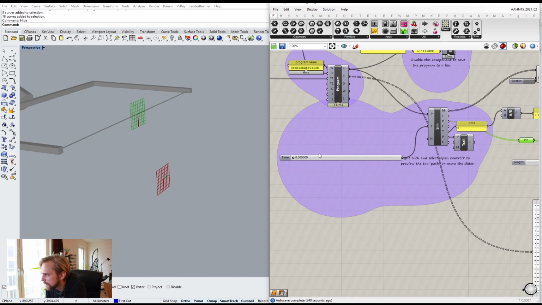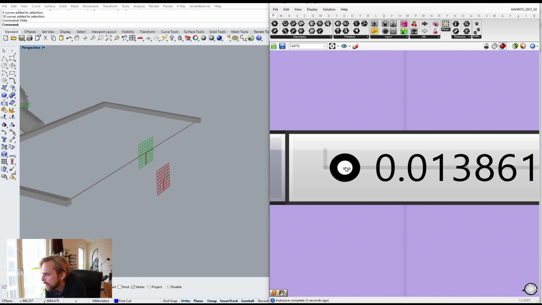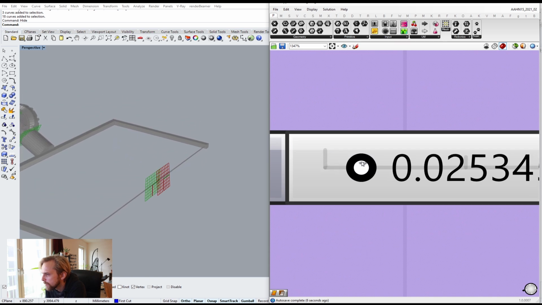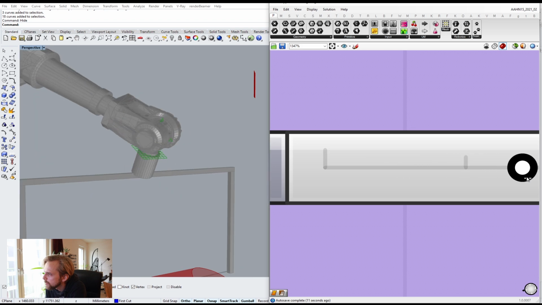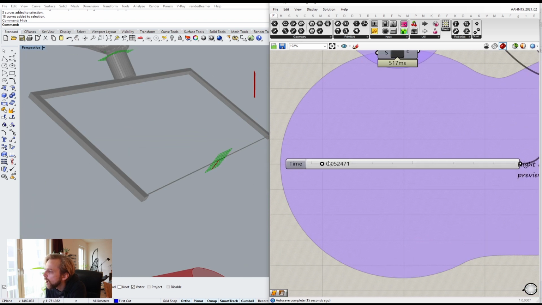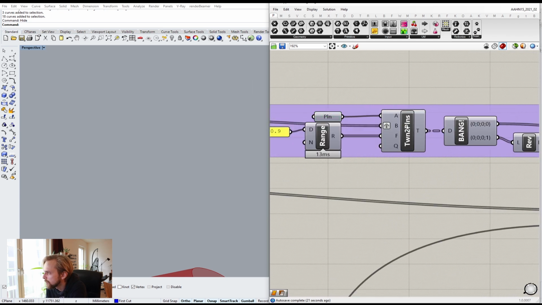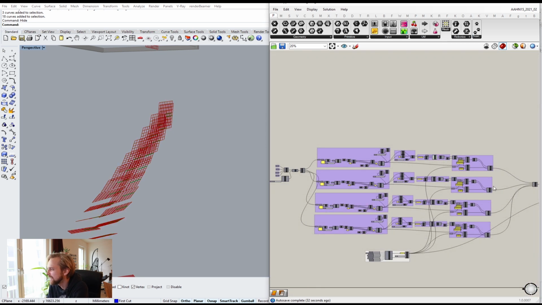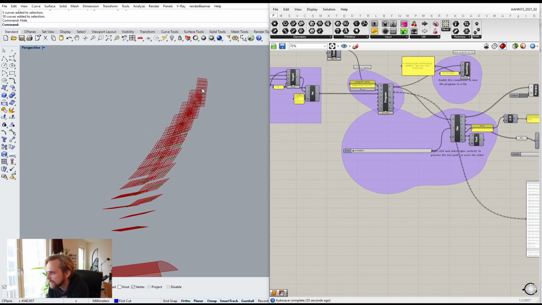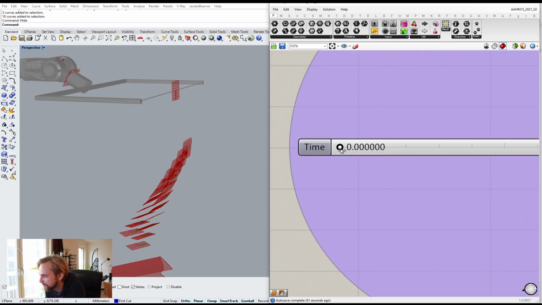So if I start running the simulation just slightly, you can see, wait, why is it doing that? Oh, right. Yeah, it needs to do that. Just a second. Sorry, that was my bad. I showed you the wrong plane. These planes are the important ones. That was the starting plane. These planes are the important ones. And it is indeed going to hit those planes as it's moving down to cut, and then as it's moving back. And now you can see it.